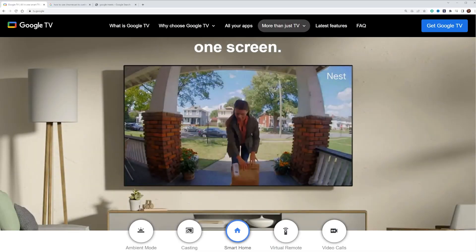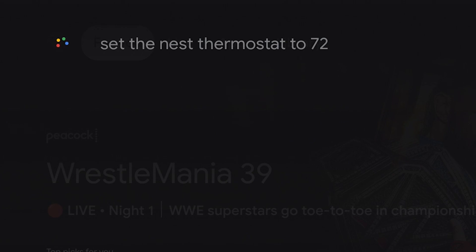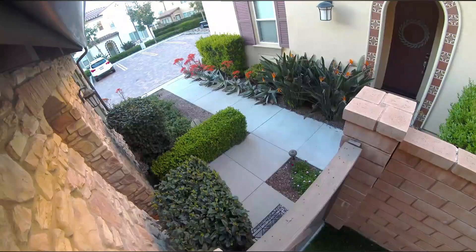The last tip is controlling your smart home through your Chromecast — either using your voice to control different items around the house, or viewing your cameras directly from the Chromecast. Whether you use the voice assistant to turn the temperature up and down on your thermostat, turn lights on and off, or bring up your video doorbell to see if the pizza man is at the door, there are lots of cool smart home integrations you can use with your Chromecast.